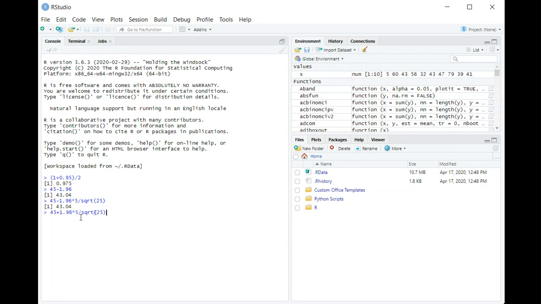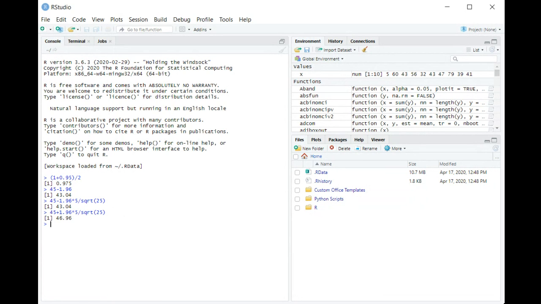Okay, so just to go over it again, since I know I did it in my head. It's 45, which is the x bar, plus the C, which is 1.96, times the standard deviation. In this case, it's 5, they give you 5, and then it's divided by the square root of the n, which is 25 in this case. And we're just going to switch it. We did minus on this other one, and now we're going to do plus. Enter, and it should give you the other end of that one.